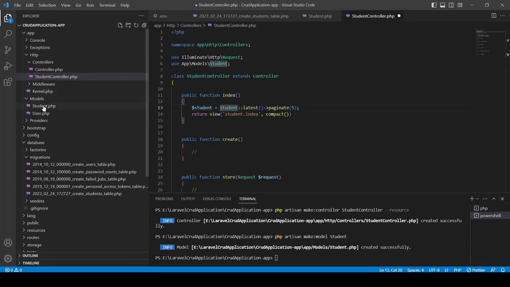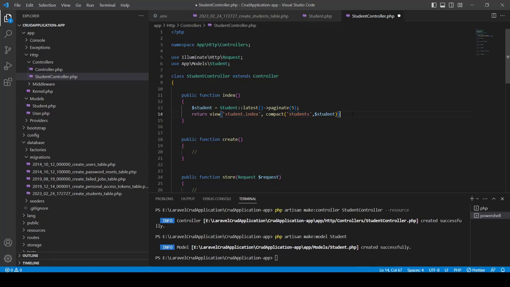We load all the data from the model and pass it to the students variable. Here, just pass it, students, comma, this variable you have to call. All the data is inside this variable. You have to call it here. It gets the data and passes it into the view. That's how the programming works.